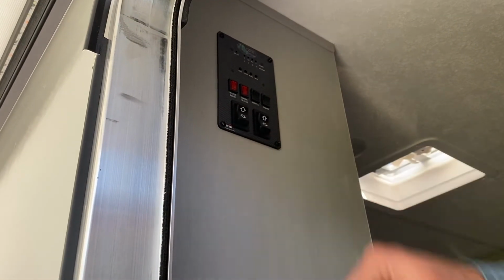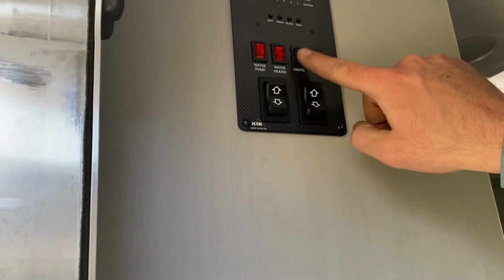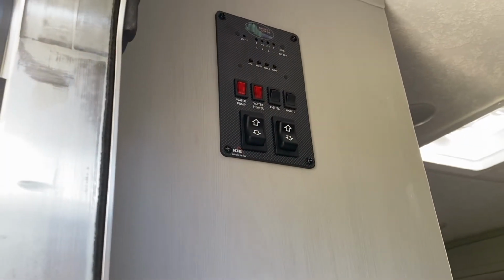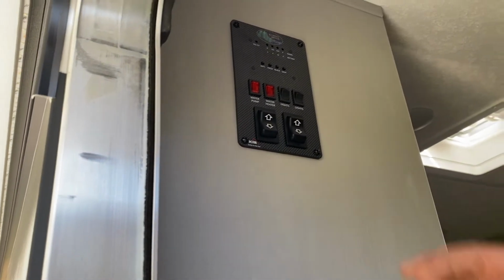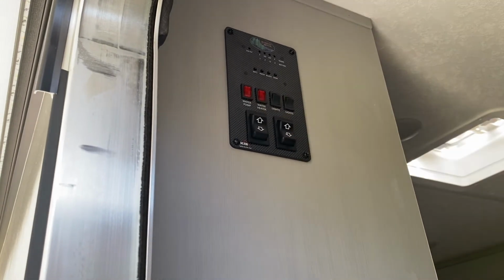All right, just while we're here, this is kind of like the control panel. This switch operates one light. This next switch operates your awning lights. This is your water heater, and this is your water pump. You won't need to turn on the water pump unless you don't have a hookup at your campsite. If we fill you up at our house, or if you fill it up at the campground, and you need water, then you would turn your water pump on. But if you're hooked up to the city water connection, you will not need to turn your water pump on.